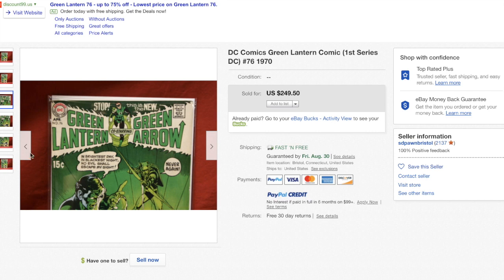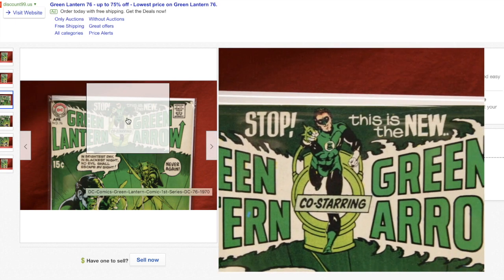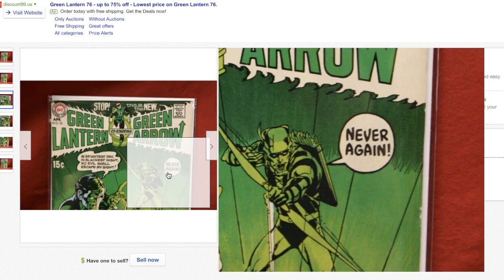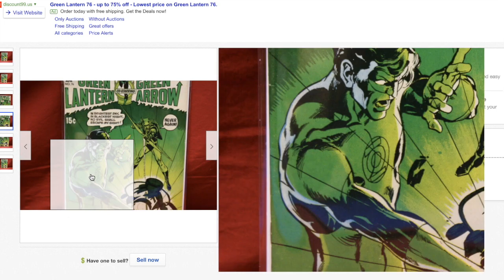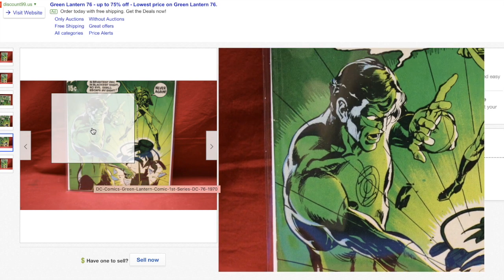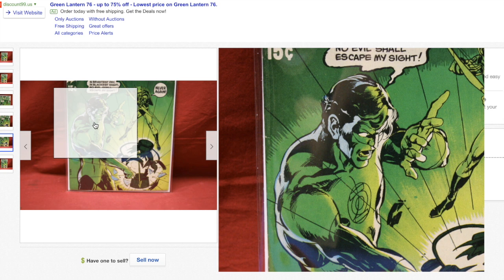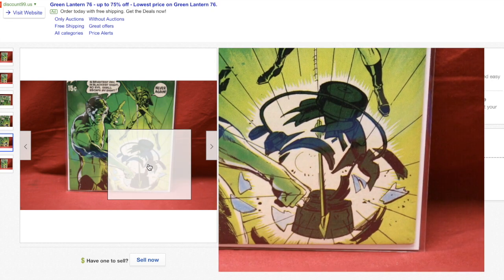Pretty much all the pictures look the same except for one where you get a closer look. I can see one or two spine ticks but the corners look really clean. Hard to tell from the pictures — super hard to tell. Looks like there might be a little abrasion on the right edge. No back cover pictures. But looking at another shot, there are two or three very light spine ticks and then one more visible one right there by the trapezoid of Green Lantern. The bottom corner looks pretty decent.